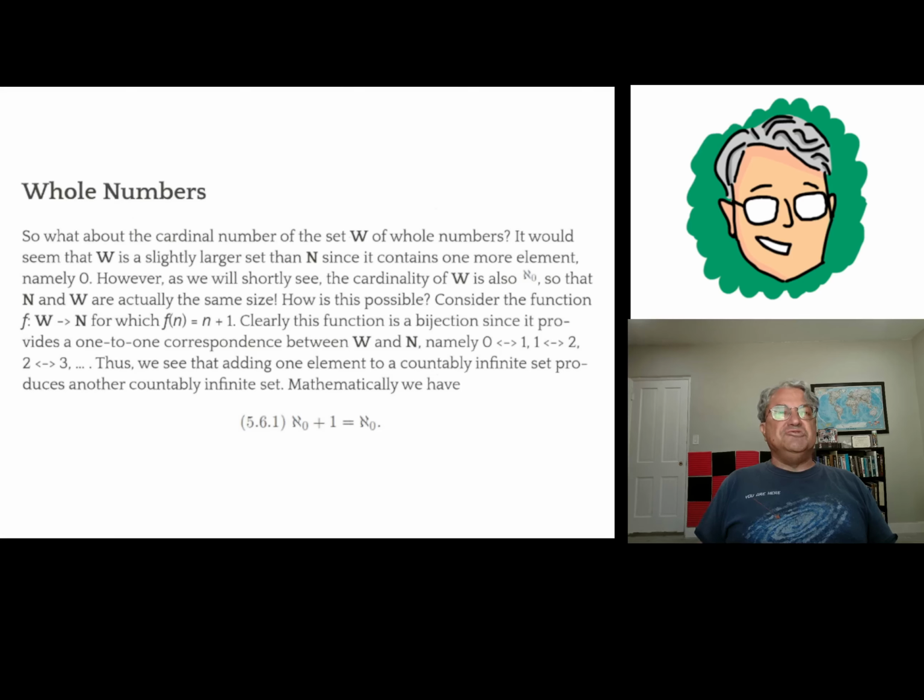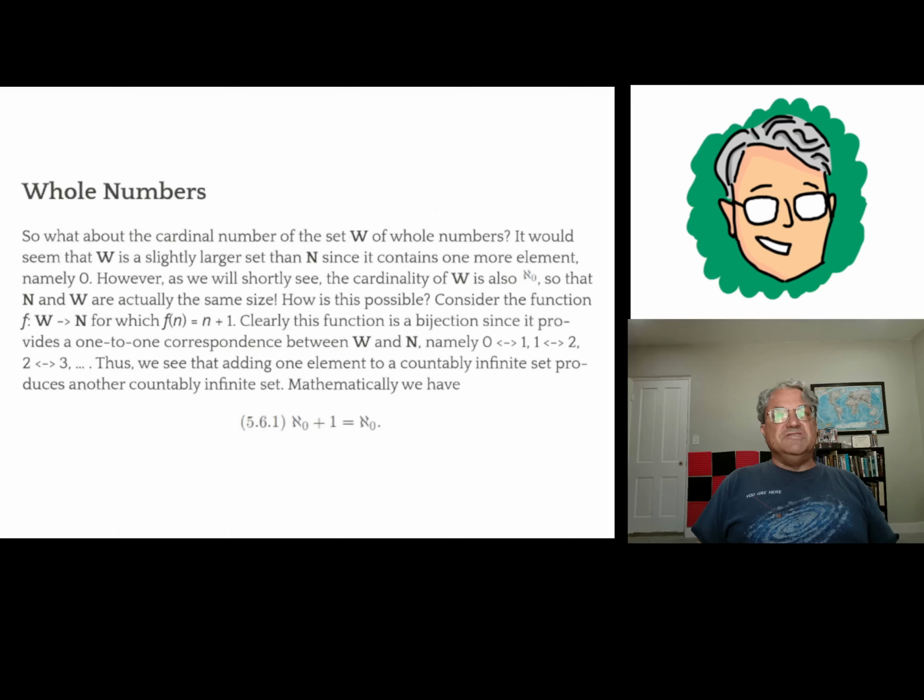So in other words, f of 0 is 1, f of 1 is 2, f of 2 is 3, f of 3 is 4, and so on. I think you can see this function's a bijection. It has an inverse where you just subtract 1. But what's important here is that it gives us a one-to-one pairing between the set of whole numbers and the set of counting numbers or natural numbers. Even though the natural numbers don't have 0, we can still pair everything up in both sets. And that means that the cardinal number of the whole numbers has to be the same as the cardinal number of the natural numbers.